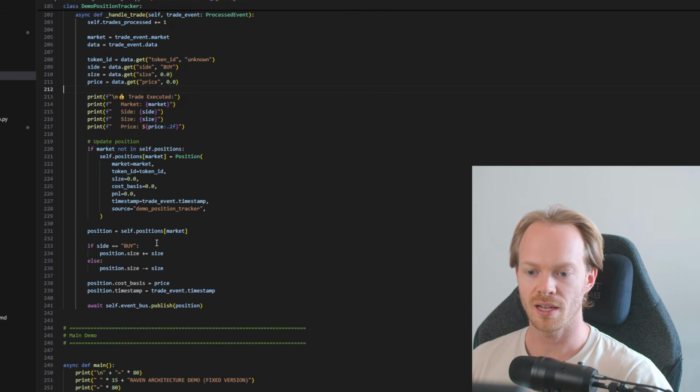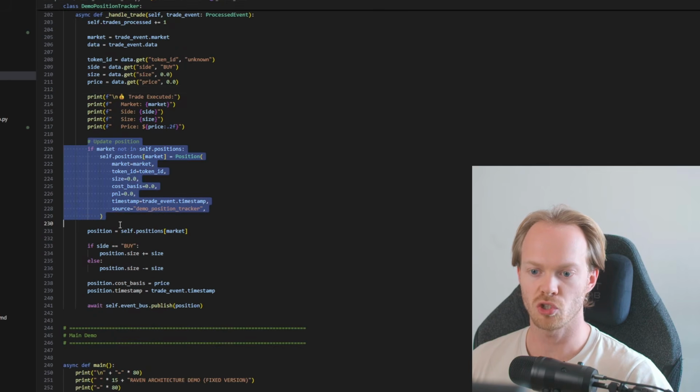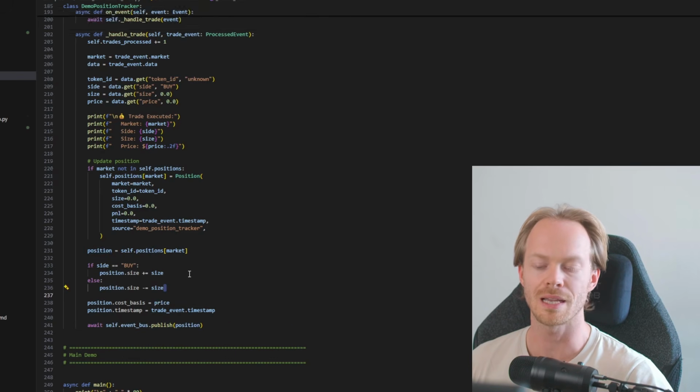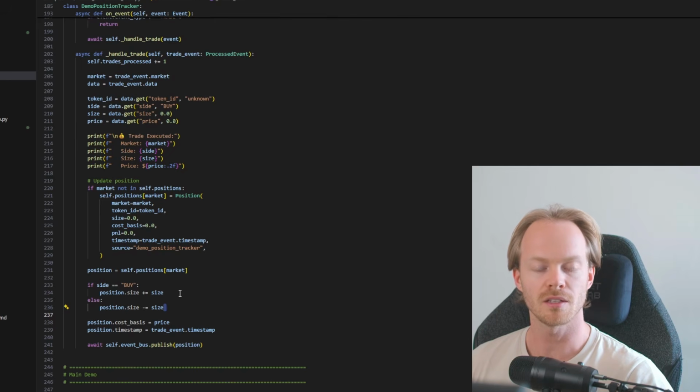And then later we construct a position in our code, and then we emit the event. You can see how we do self.eventBus.publish position. And that happens when we actually have the trade filled in this example here. Again, this is just an example. It's not the final code. I'm still working on this just to make it robust.